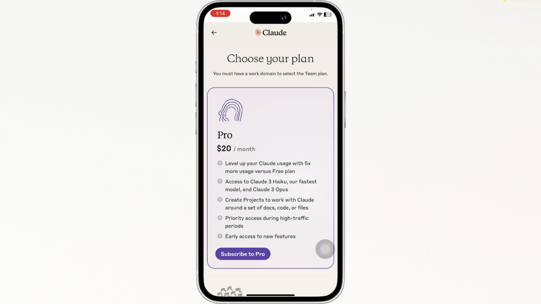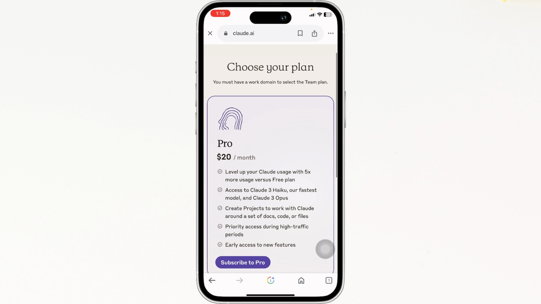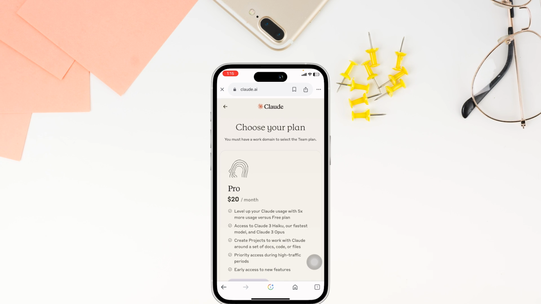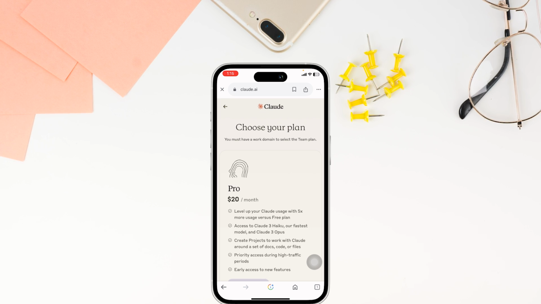Claude 3.5 Sonnet sets new industry benchmarks for graduate level reasoning, undergraduate level knowledge, and coding proficiency. It shows marked improvement in grasping nuance, humor, and complex instructions, and is exceptional at writing high-quality content with a natural, relatable tone. Claude 3.5 Sonnet operates at twice the speed of Claude 3 Opus. This performance boost combined with cost-efficient pricing makes Claude 3.5 Sonnet ideal for complex tasks such as context-sensitive customer support and orchestrating multi-step workflows. Well, this is how you can easily get Claude 3.5 Sonnet.